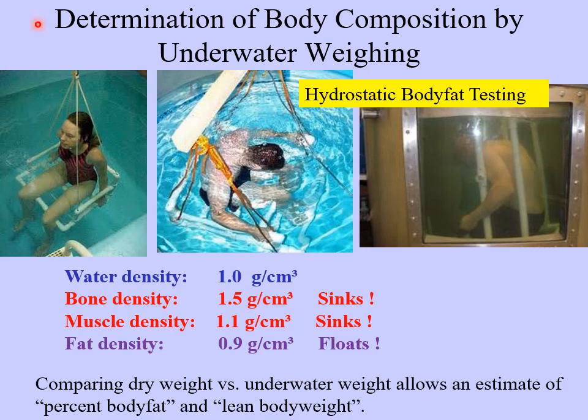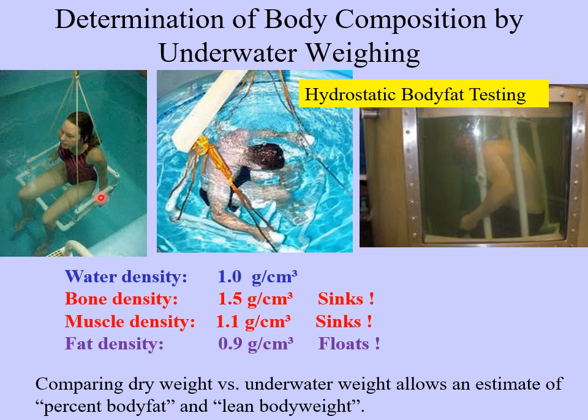Our last slide in this part of the lecture is an interesting application of Archimedes' principle, and this is the determination of body composition by underwater weighing. This is a test that is used by kinesiologists, sports scientists, and personal trainers to determine the body composition, the percent body fat, of typically an athlete, and this is also called hydrostatic body fat testing.